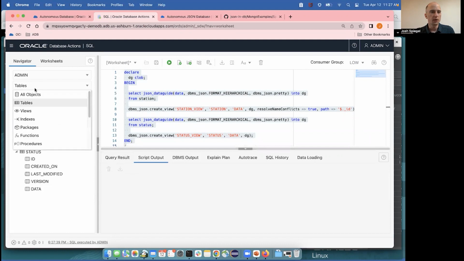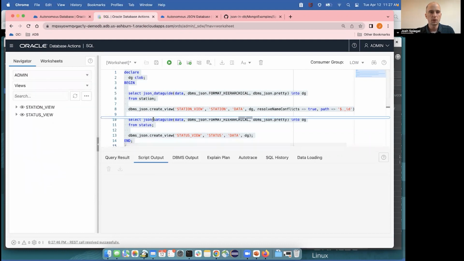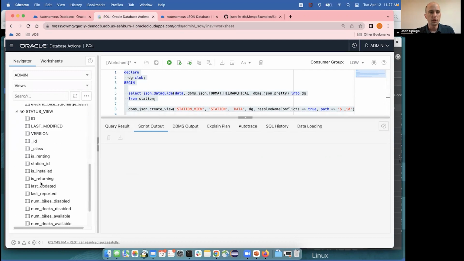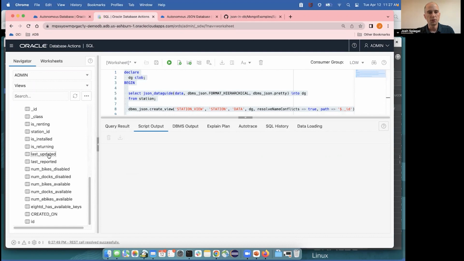And so now if I click over here on views, you can see I have these views with all the JSON attributes represented as columns in the view.